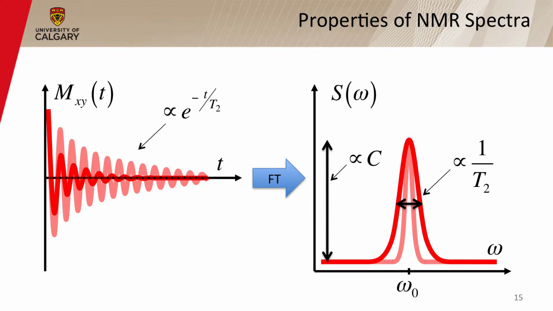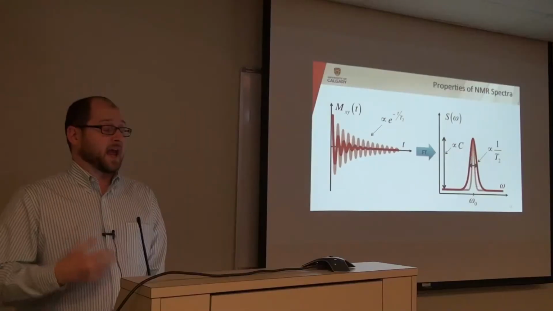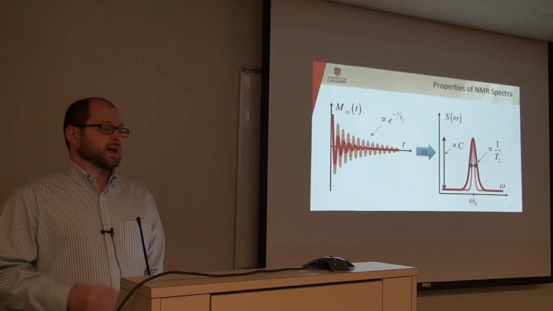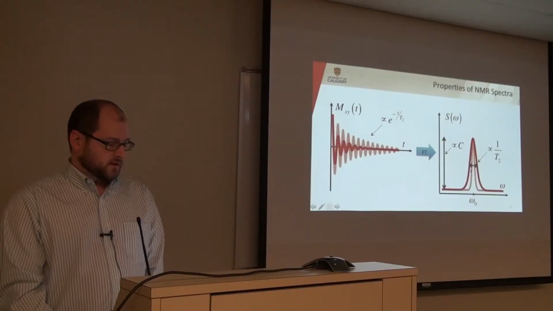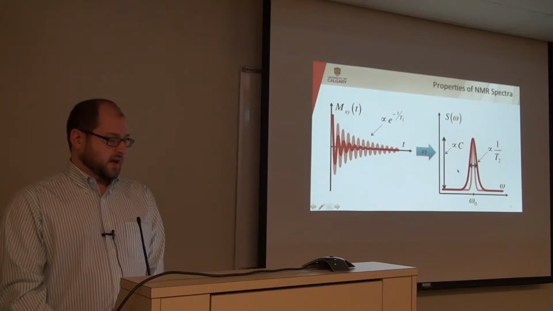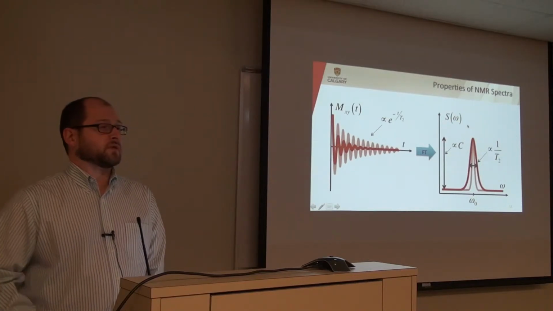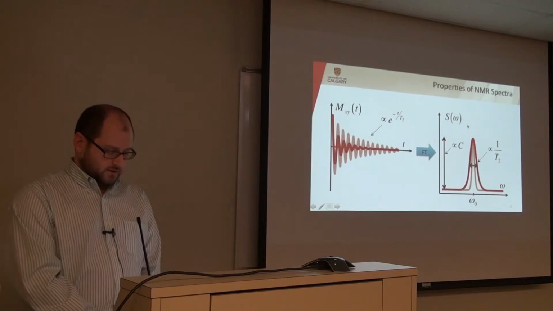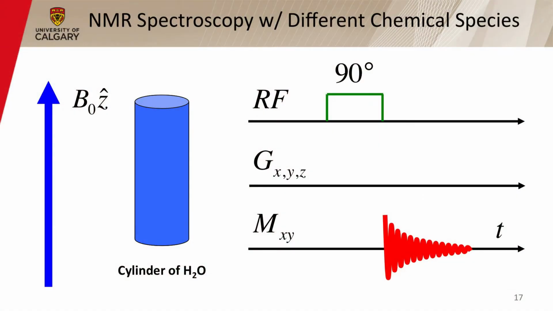in your sample. And so what we do with NMR spectroscopy is we can actually determine what type of molecules are present within our sample, and in what quantities, based on how many peaks we see, the widths that we see, and the actual amplitudes of those signals. And so let's go back to our example of just a simple cylinder of water. Well, we already know what that's going to look like when we look at the spectrum. It's really not that interesting.